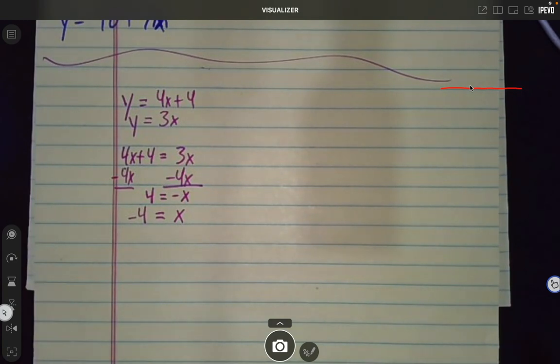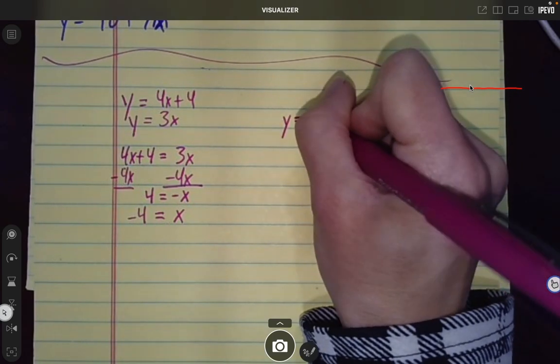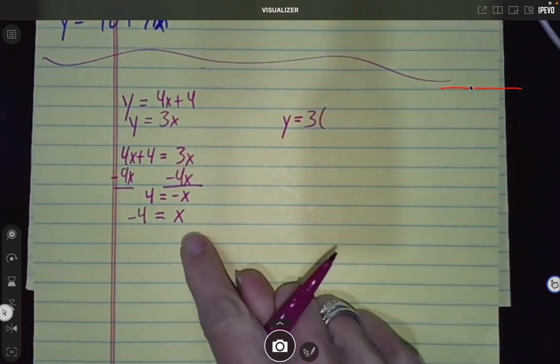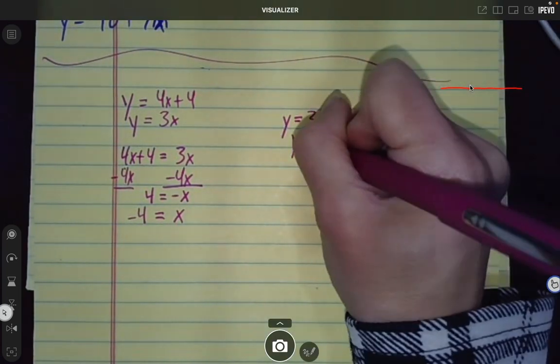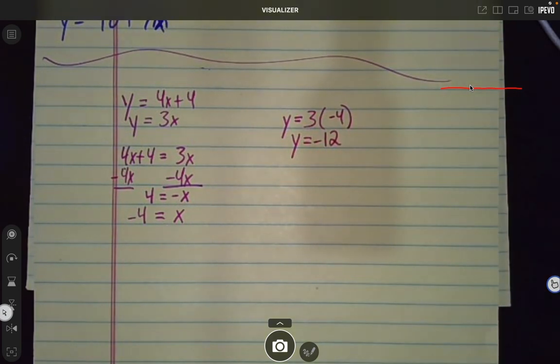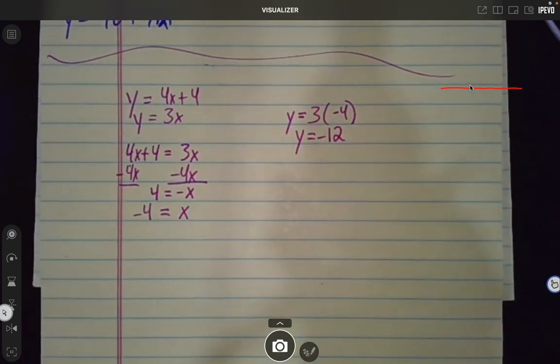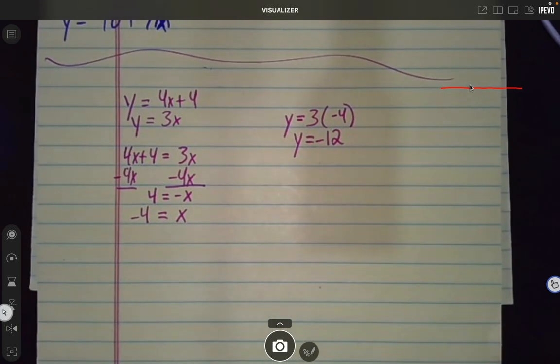But let's go ahead and plug it in. So y equals 3 times, and instead of x, what can I write? Negative 4. What is 3 times negative 4? Negative 12. So that is number 4. Any questions on that one? Yes? You graphed it? That's fine. Because it says y equals, you can graph it. On number 5, that may not be as easy to do. But you could solve for y. But yeah, number 4, you can do that. Okay? Anybody else have a question on number 4? No, we're good. Let's keep going.